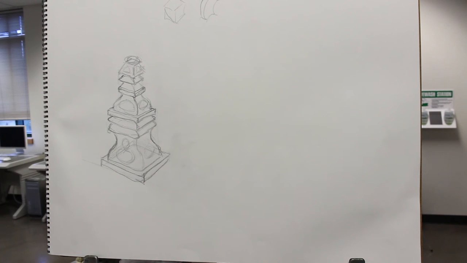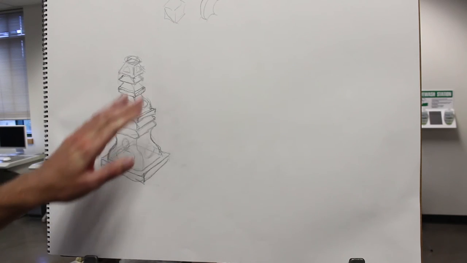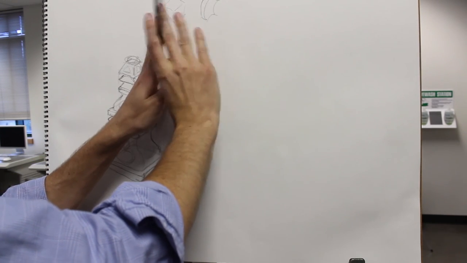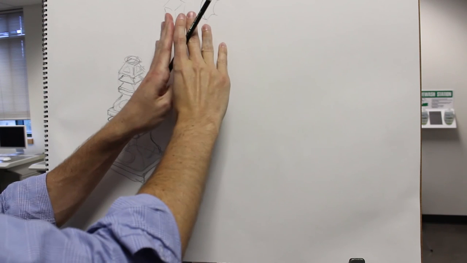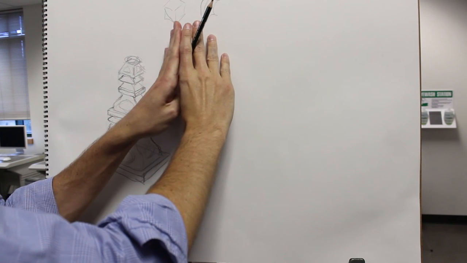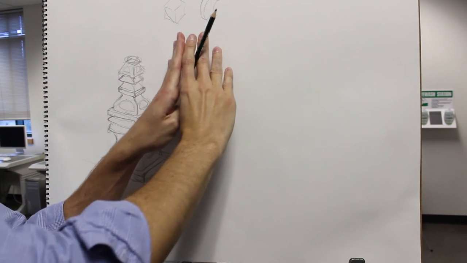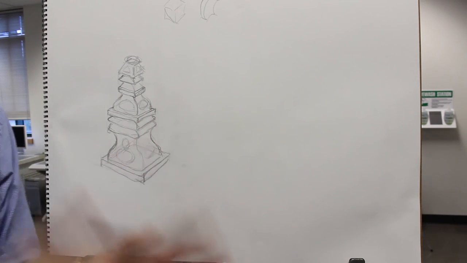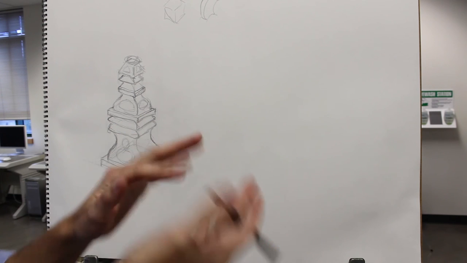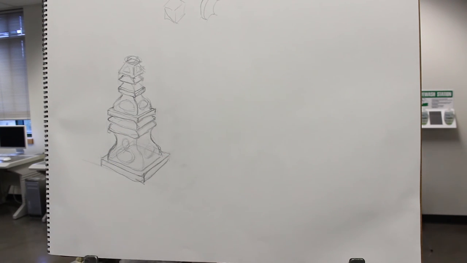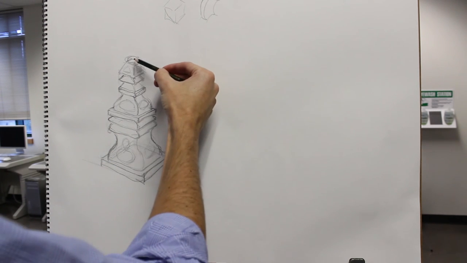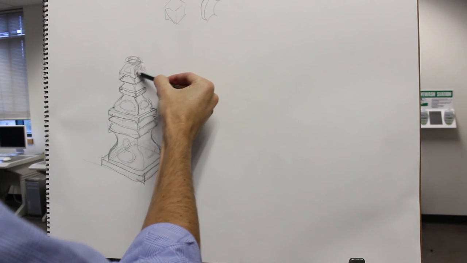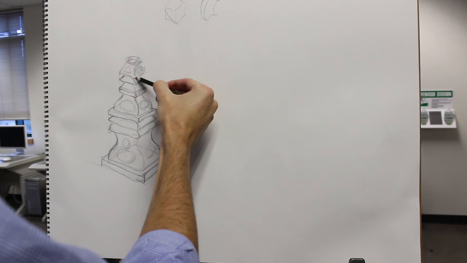So one of the rules of thumb is that if you see a shift in plane, right? So this plane is different from this plane. There's going to be a shift in value. And if you see a shift in value, there is going to be a shift in the plane. So that is a way that you can double check yourself back and forth so you don't get tripped up by what you see.